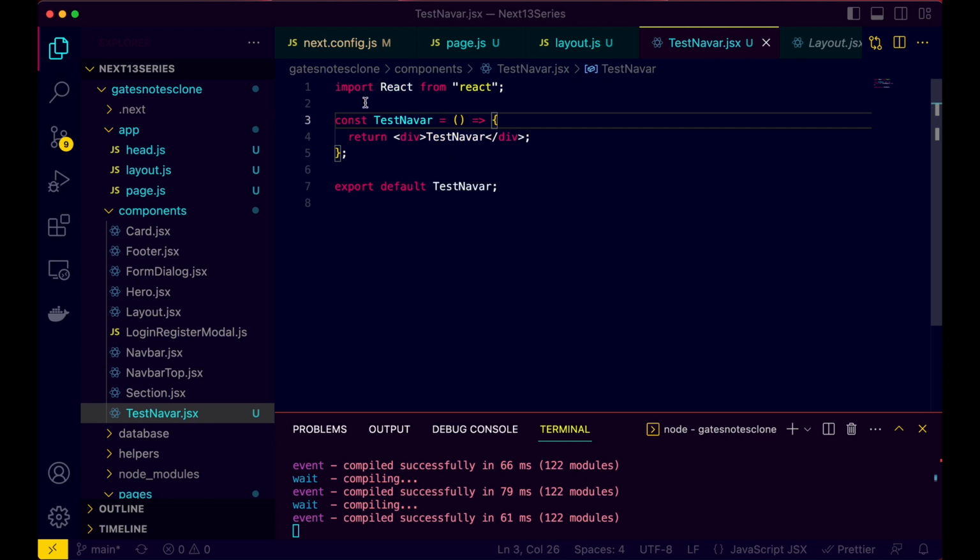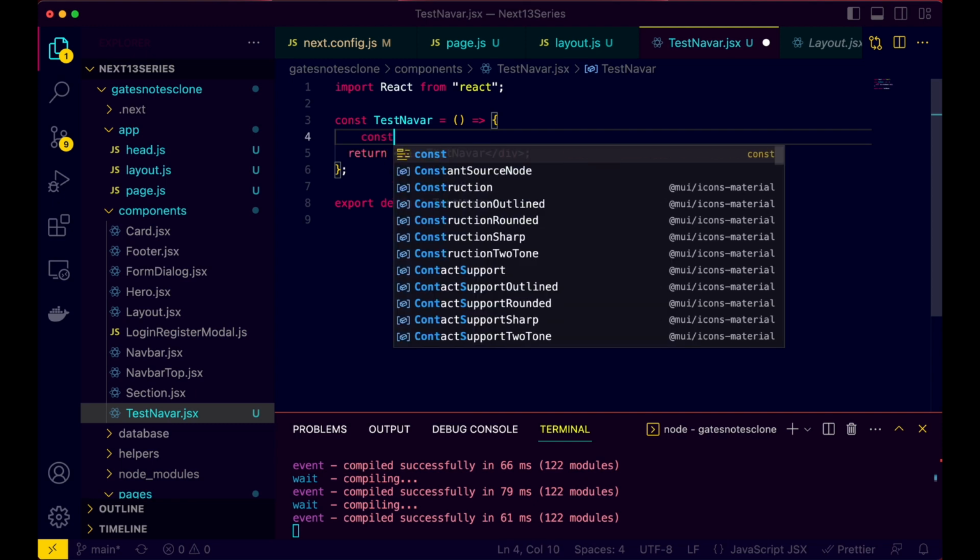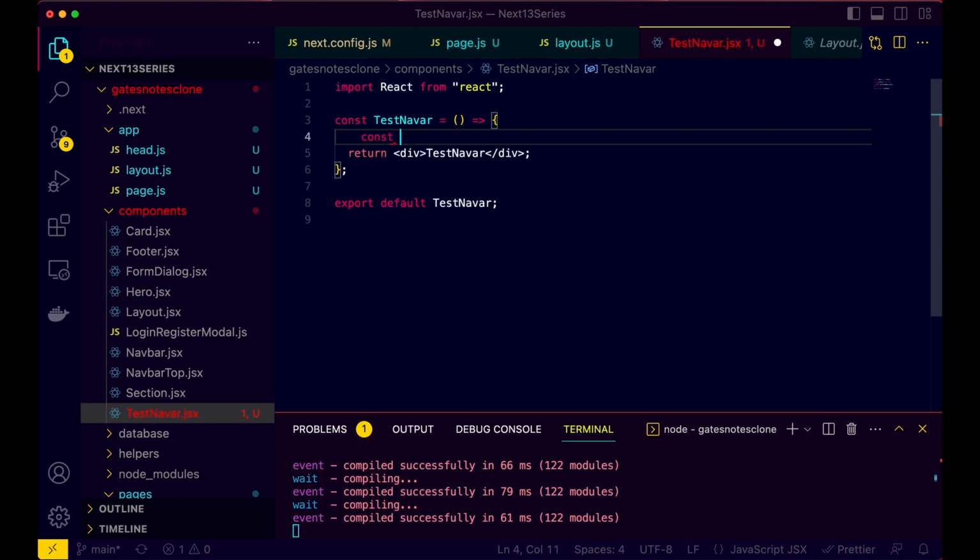Here I'll use useEffect, or just a state, or you can use onClick. In those cases, any functionality which you use for your client side will also generate some error. For example, here I'll say const, and let's use some brackets here.